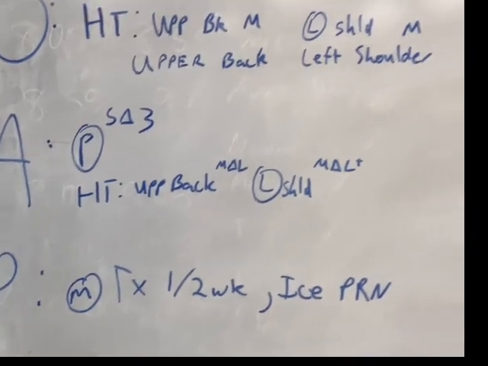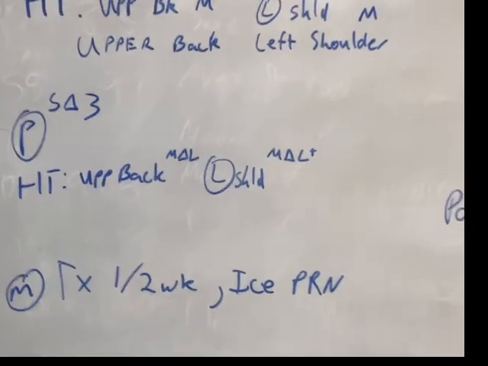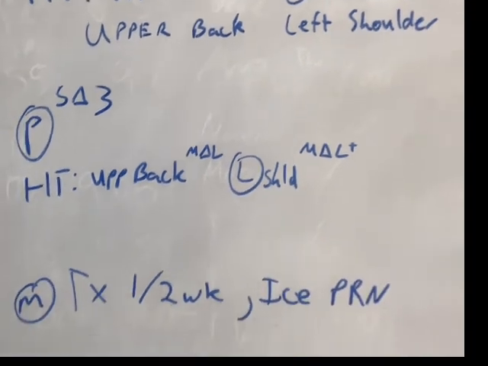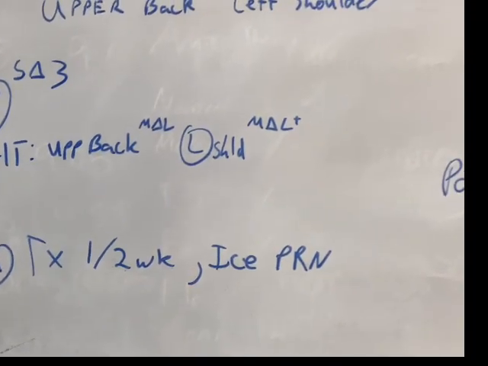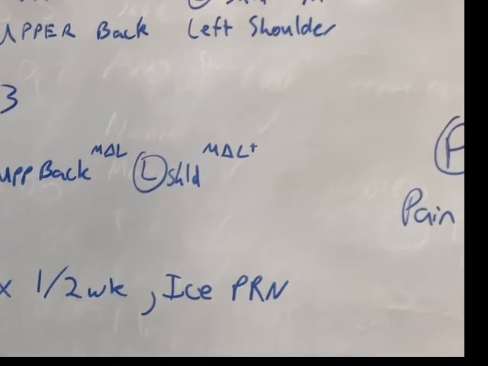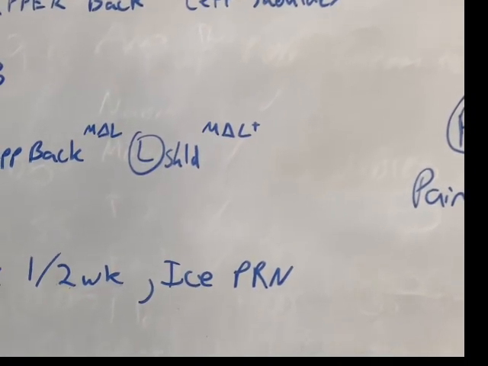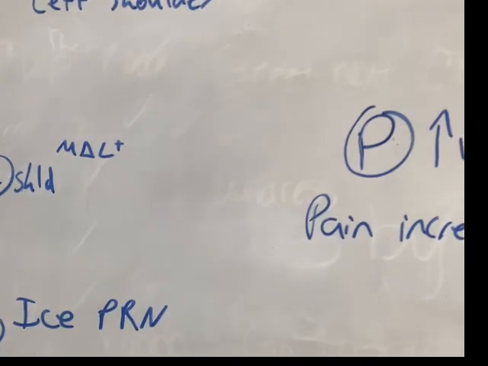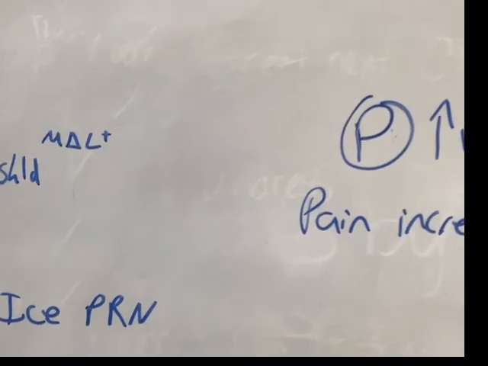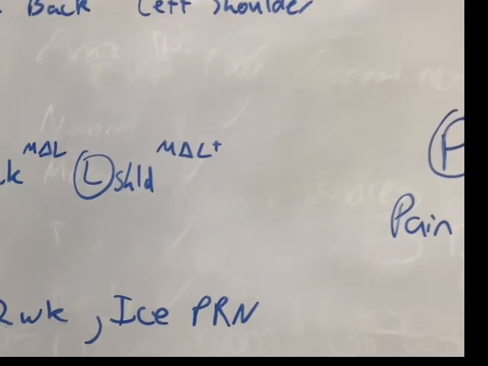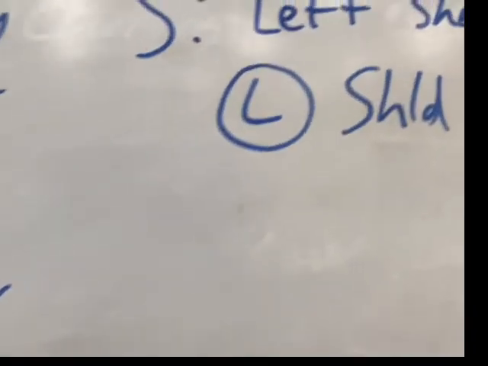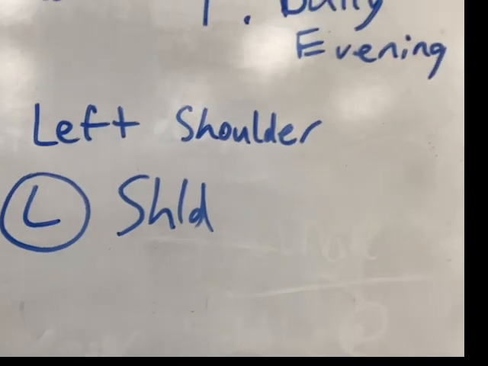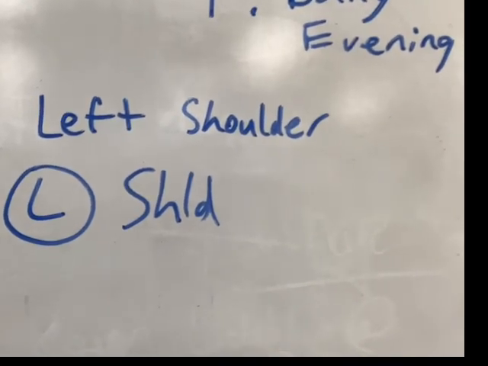And then for the assessment, so the pain changed, remember, the triangle, delta, means change. Pain changed from 5 to a 3. Hypertonicity in the upper back went from a moderate to a low. And in the left shoulder, from moderate to an upper low. L with a circle around it means left, just like right up here. Again, that is redundant just for the sake of explaining the shorthand.